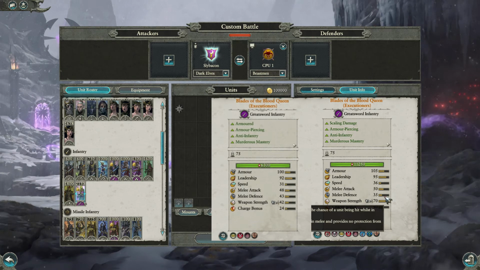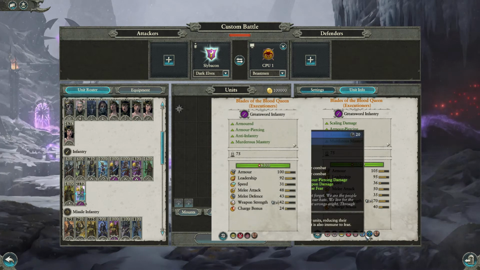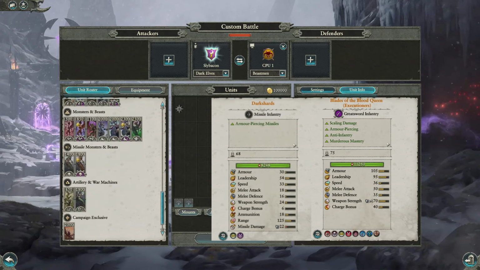Melee defense has actually been reduced, though, down to 35 from 43. Damage is almost doubled up to 70. Still anti-large, anti-infantry, armor piercing, very nice. Charge bonus up to 40 as well. Missile resist added, can cause fear. Given no mercy, and they've been given the execute ability as well, and they are a guardian-based unit as well. Nice.